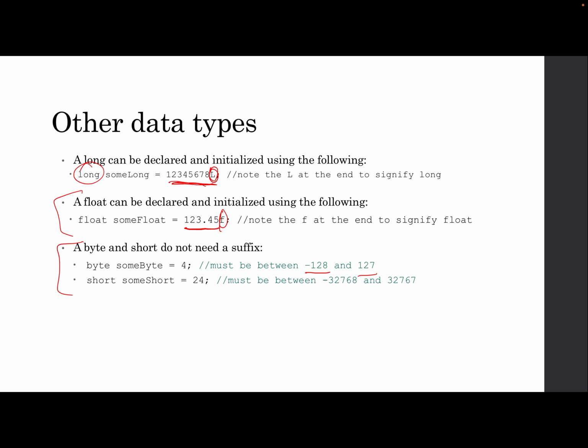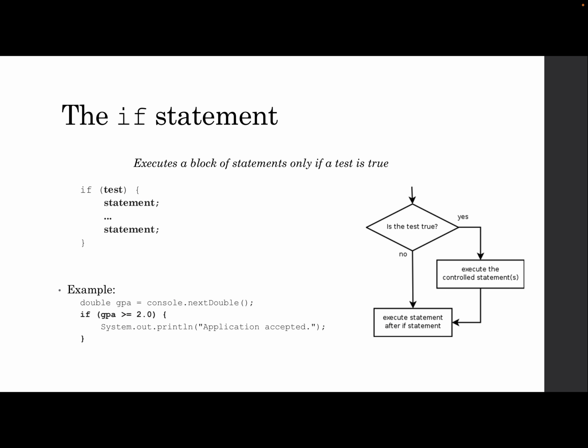Okay, are they going to be terribly important in this course? Not necessarily. We're not going to get to the point where we're going to have to use a short instead of an int, otherwise our programs will fail. But these are things to keep in the back of your mind: if you know your data is between this, well, then use a short. If you know your data is between this, well, then use a byte. So we'll use these types occasionally in this course, but for the majority of the time, we're going to use those 4 that we saw on the slide previously. We're going to use int, we're going to use double, we're going to use boolean, and we're going to use char.